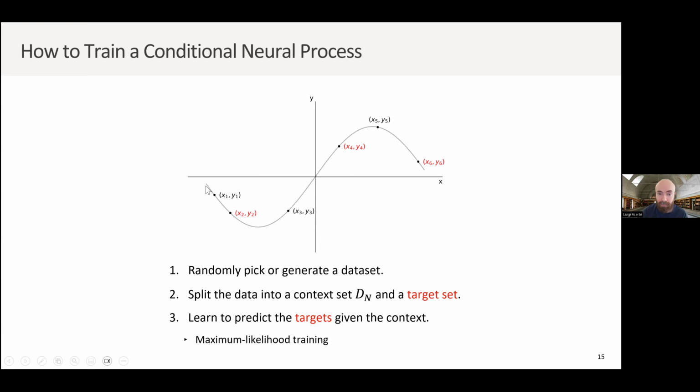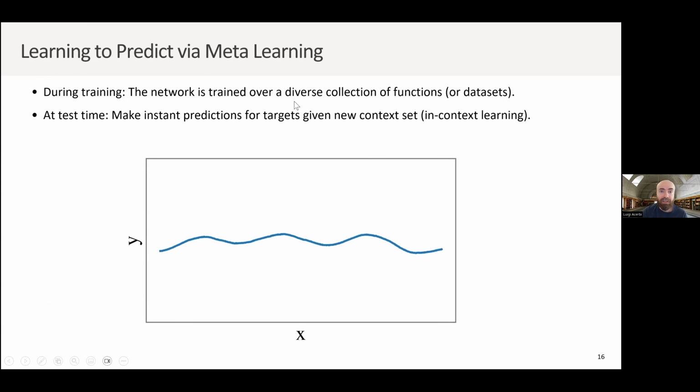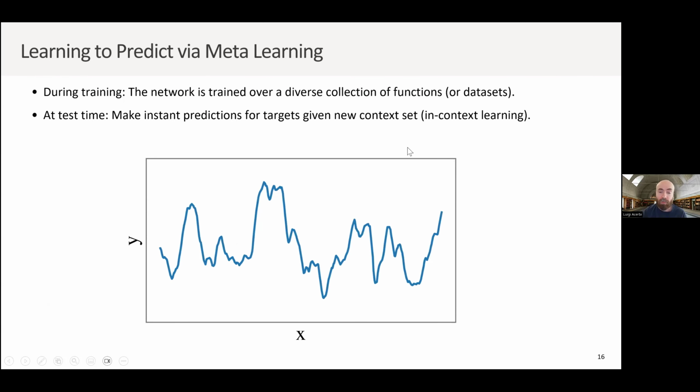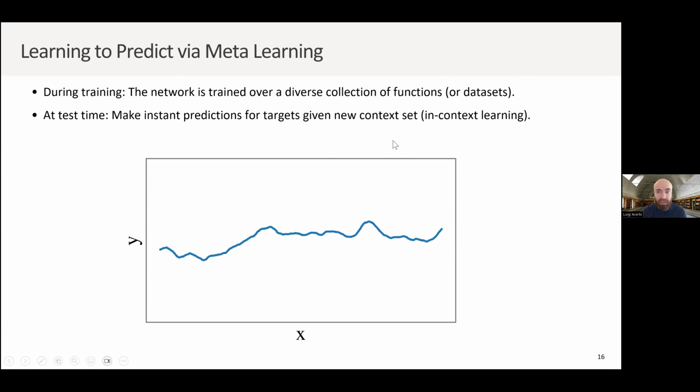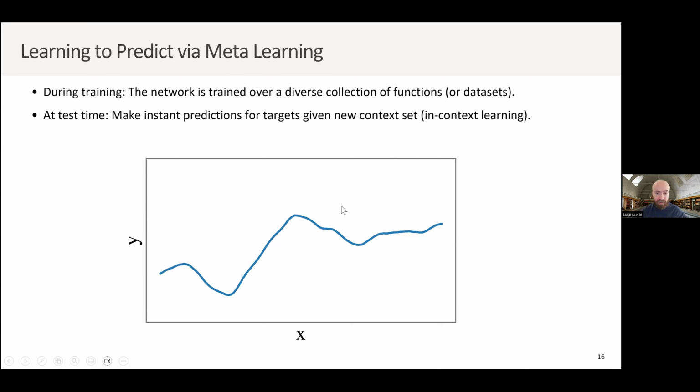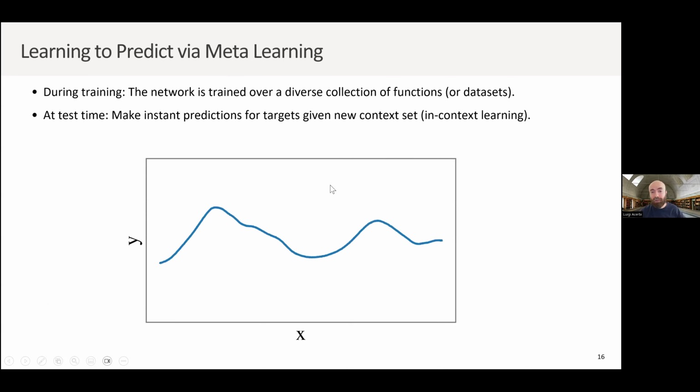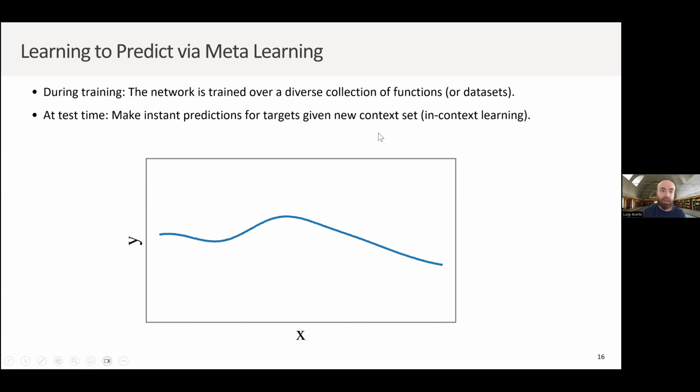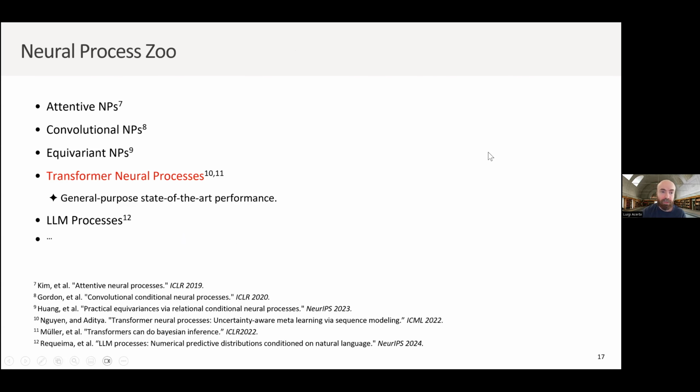And this is self-supervised because we have all of these points. So we just say, okay, now we kind of hide the red points and you need to predict them. And that's it. And since we have this, we can just use a kind of standard maximum likelihood training, which is not very stable. And the idea is that we just have a large data set of those functions, or we can generate a lot of those, like, for example, using Gaussian processes. And here, you can see them. We're just sampling them. There's a lot of different functions that we're learning from. And the idea is that we can just then learn to predict at test time.